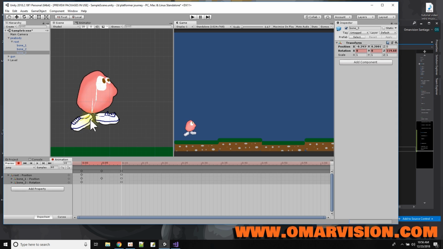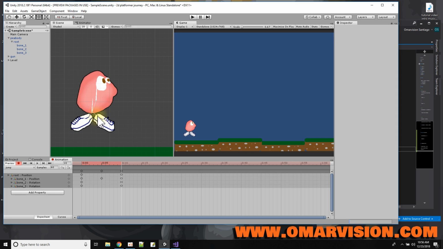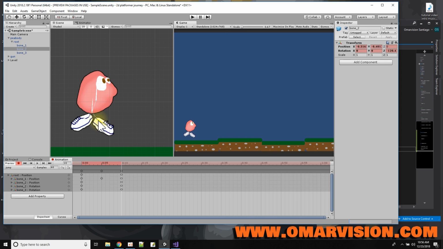And the feet will maybe go like this, launching him into the air. And when he's in the air, that looks like a good air position. Maybe he'll do a little twinkle toeing.